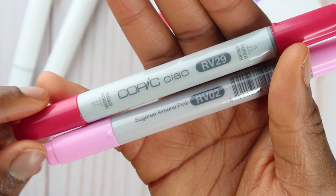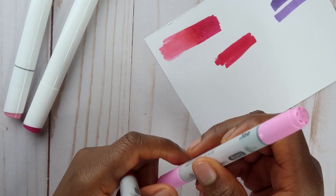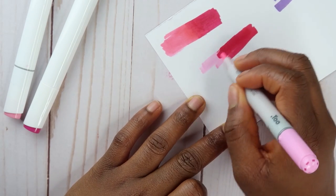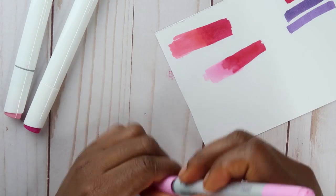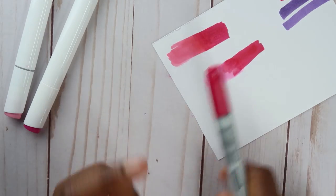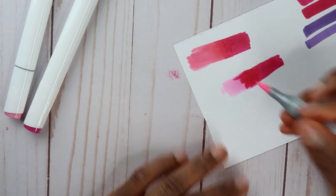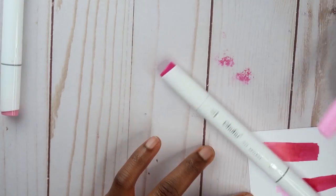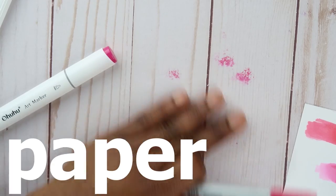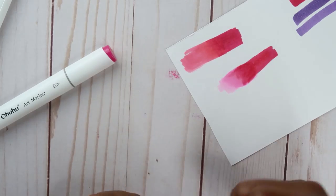Alright, so we have RV29 and RV02. Let's see how well these blend. Ooh, this is really light. Sure you can do it, I know it's really light. These are very different. At least these two are pretty similar, but these are a bit far apart. But I believe it can do it. There's a lot of bleed through, but don't worry guys, this is just plastic covering because my desk was getting all messed up. Alright, so there's the blend.